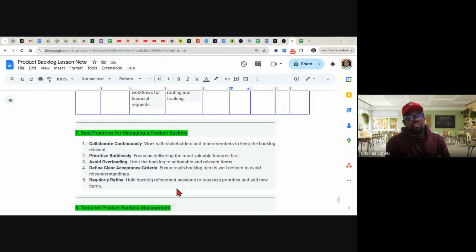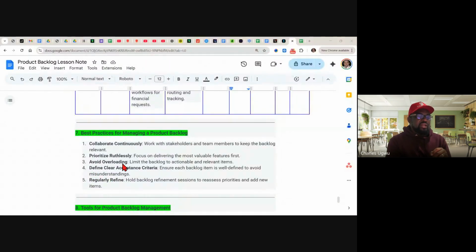But the moment you start adding two, three, and you know your capacity, you are going to mess the whole party up. That's why the Scrum Masters will always want to make sure that you are working within your capacity. Don't go and wear oversize. You are not going to go far. So that is it. Avoid overloading.